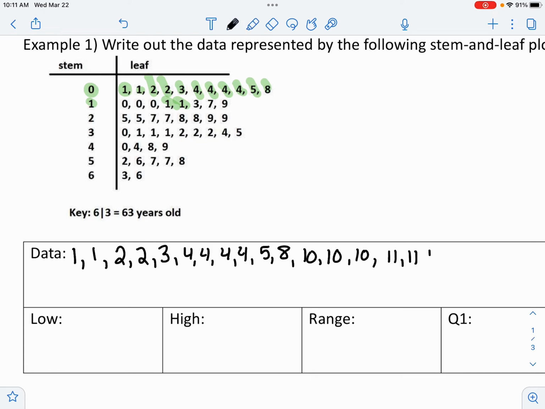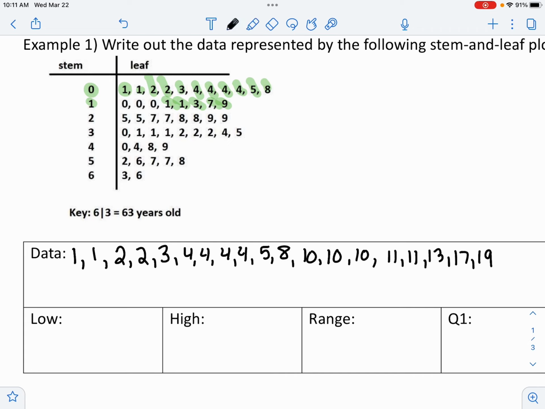13, 17, and 19. Good. The student I'm pointing at, can you do the next row? She just did the 10, the 10, the 10, the 11, the 11. Can you do the next row starting with the 2?